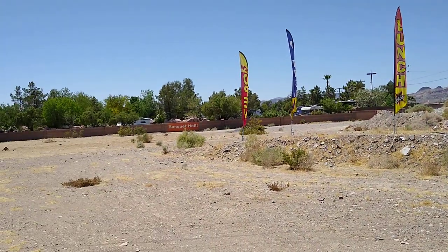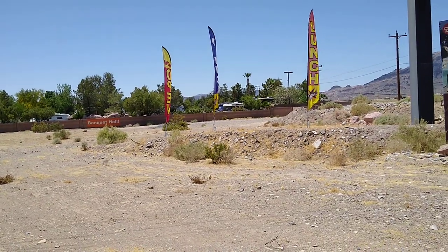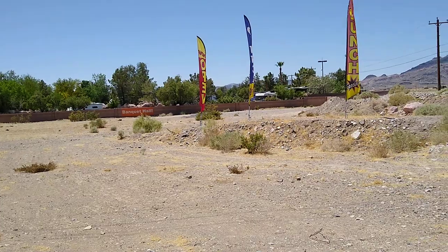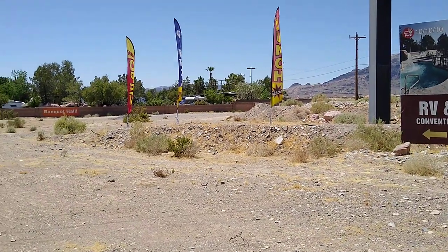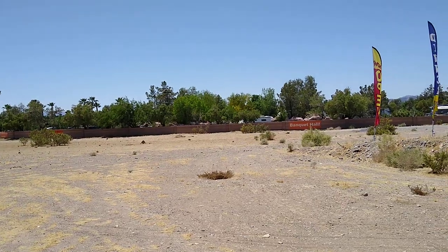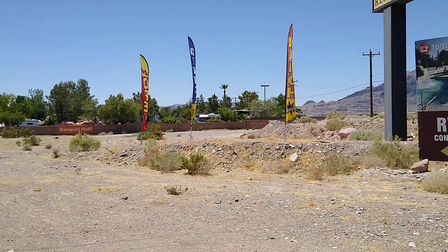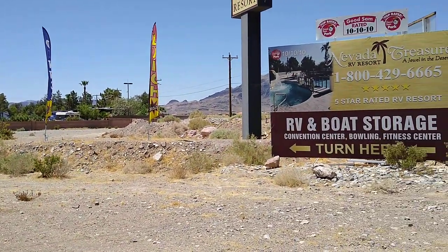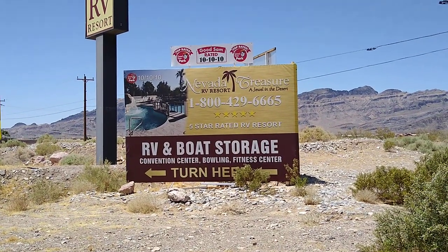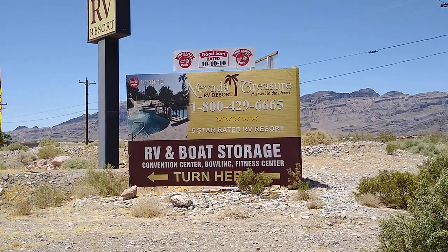The clubhouse area was huge. They have a banquet hall again. They have bowling, a restaurant, a store. I would suggest possibly making some reservations if you wanted to come up. Just check it out. It's in Pahrump, just outside of town on Leslie Street. Just go right to the website or call that 800 number right there and give them a look.